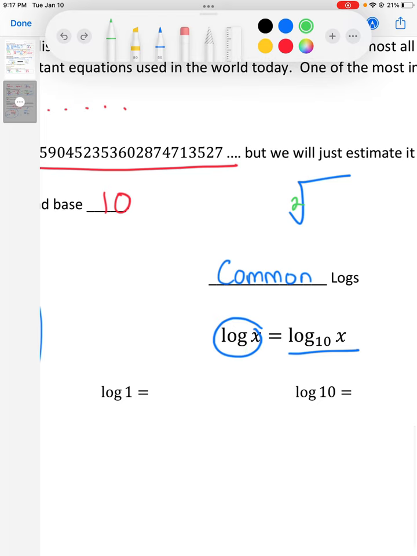And again, the special thing about common logs is it's in your calculator. So you see that log button on your calculator? That's a base 10 logarithm. So again, base 10s are nice because you can use your calculator. So here, when you take the logarithm of 1, you always get 0. And here, with this logarithm, even though we can't see the base, we know it's base 10, and since these match, the answer is 1.